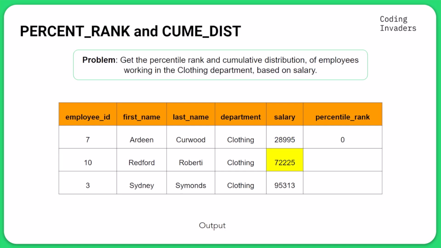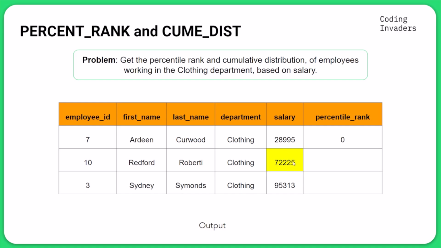In order to do that, we need to calculate the percentage of values less than the current value. So we have to ignore the current value, right? In total, there are 3 rows, but minus 1 because we have to ignore the current, hence there are 2 rows here, right? And only one value is less than the current value.